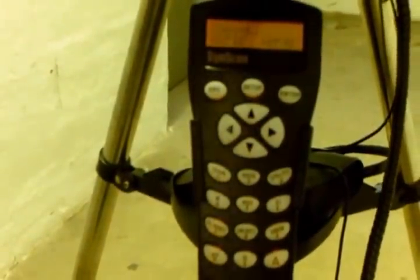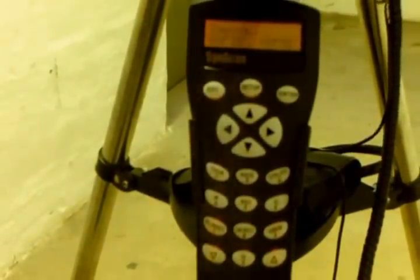So I want to view the object. Now the telescope will go to M27, Dumbbell Nebula. It's that easy. Again, set it up right and it works perfectly all the time. So we're now slewing on there.